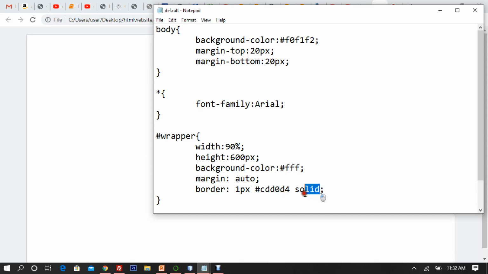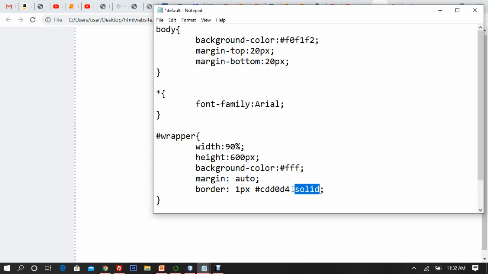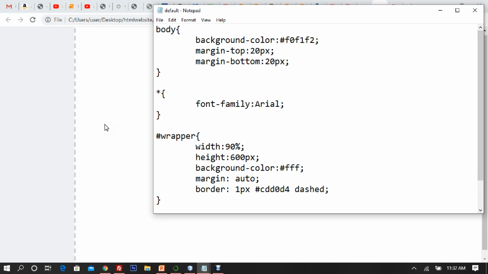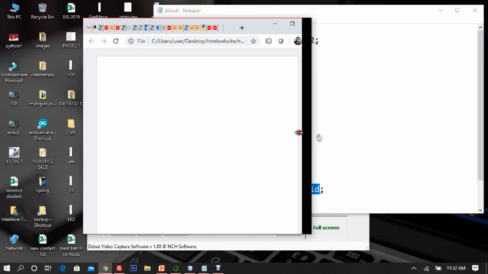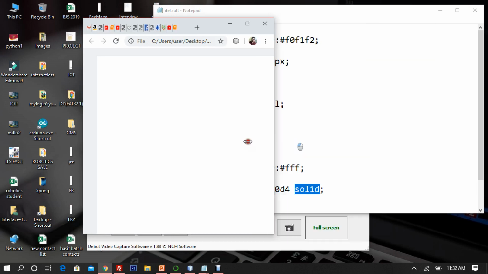And what is solid, I can show you. There are a few types of border also. We have solid, we have dotted, right? So I can go with dotted right here. Now you can see dotted border, right? And we can have dashed, and many types of borders. Now you can see dashed border right here, and we will go with solid. I would prefer solid. Solid means straight line. So let me reset it, and now you can see it doesn't matter the resolution that you are going to visit the website from, it will remain the same.